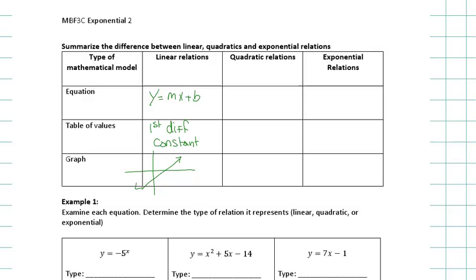Now, if I want to compare the linear relation to a quadratic relation, can you just give me the standard form of the quadratic function? So what's the standard form? Good. So this is the standard form. Remember that there are two other forms? That's right. But we're going to use the standard form because this is the one that is expanded. Okay? Now, in a table of values, what would be constant for a quadratic? The second difference. So when you see that the second difference is constant, that means we have a quadratic function.